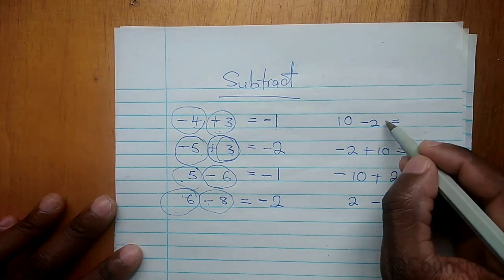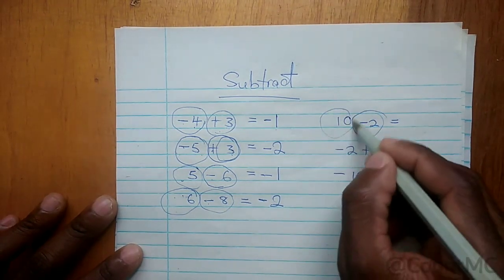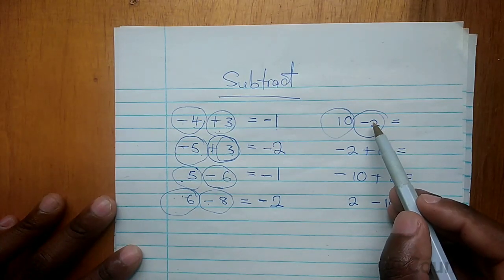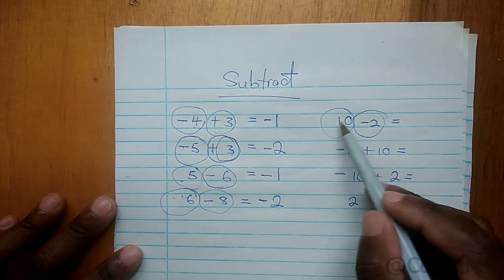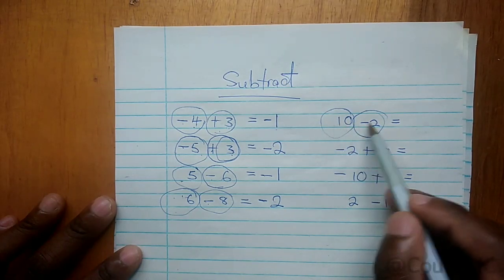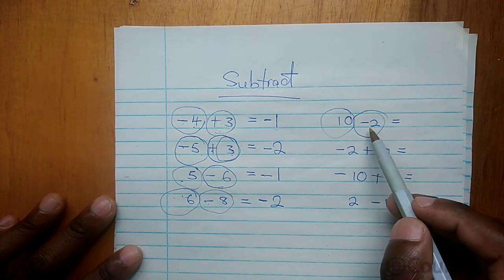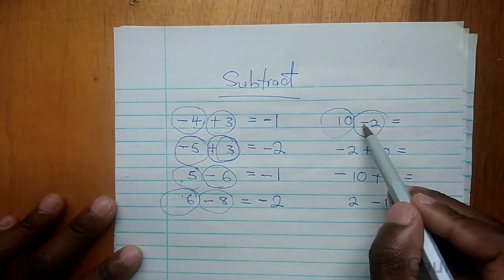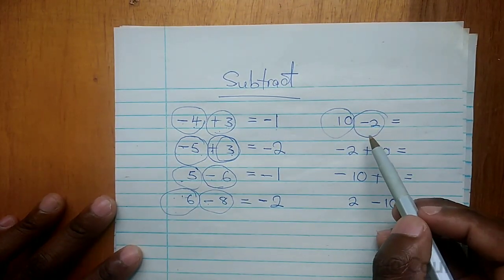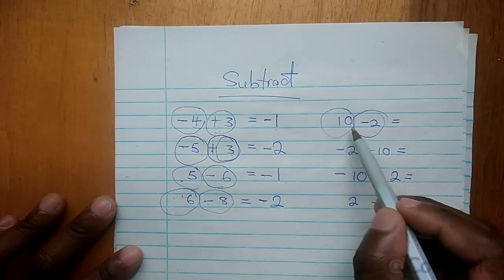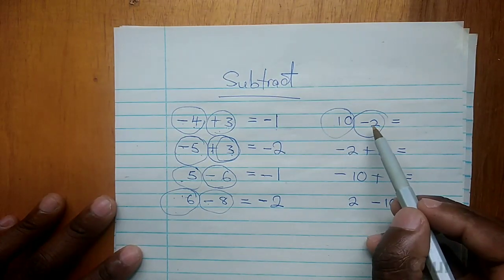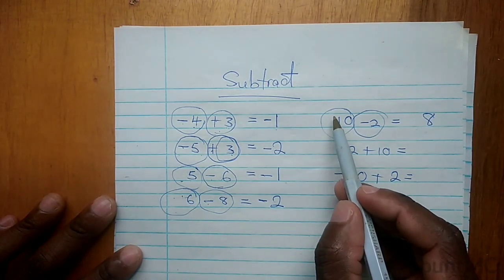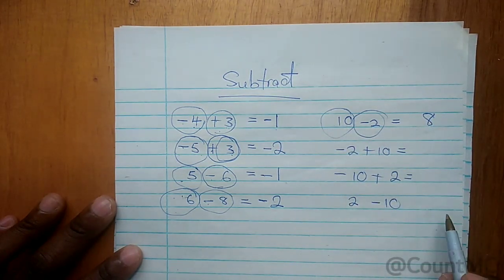So what are we doing when we are doing like this? First of all, the first stage is identify that these are the same or they are different. In this case, they are different, so we'll be subtracting. When you are subtracting, you ignore these signs and you say big number minus small number. So if we ignore this and this is just 10 and we subtracted 2, you are left with an 8. What's the sign of the big number? It's positive, so this is a positive 8.